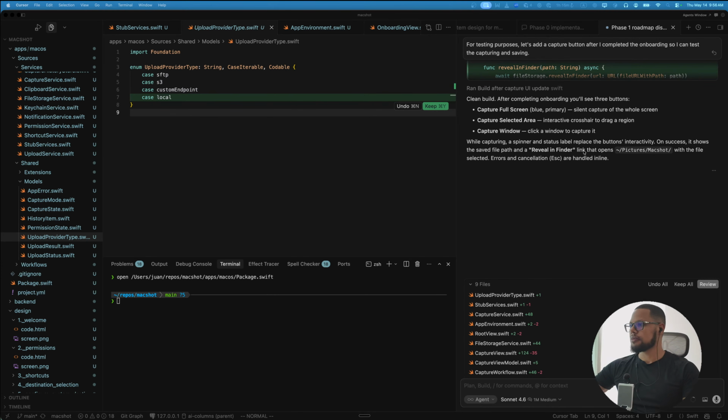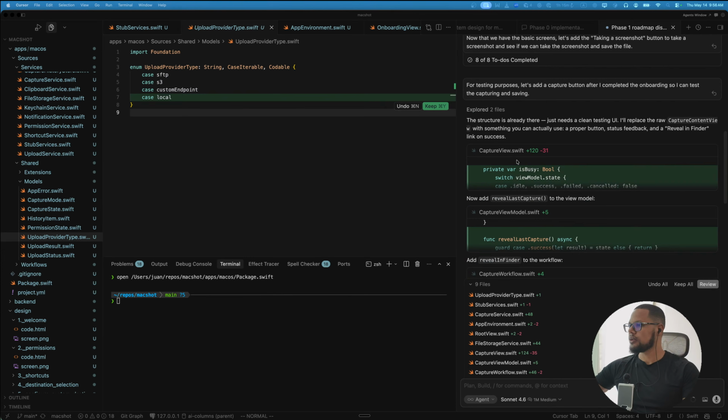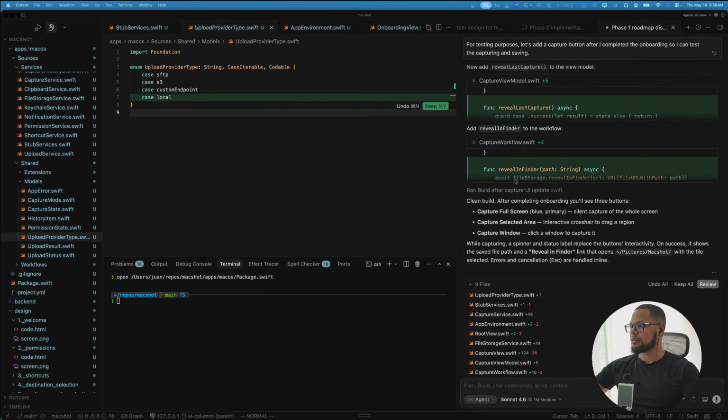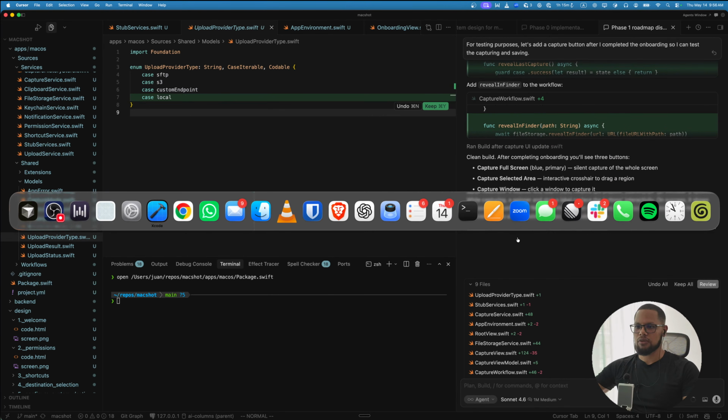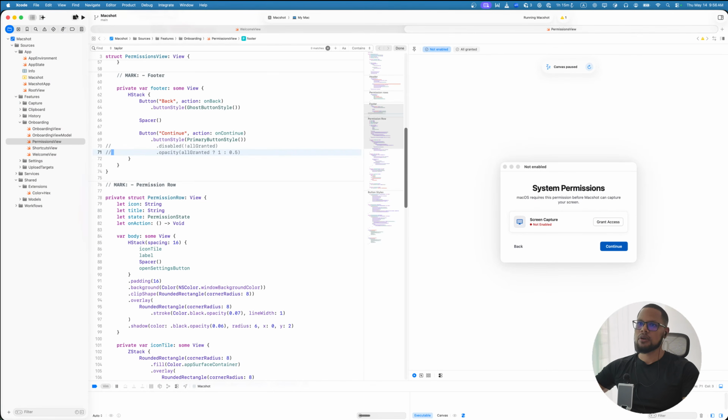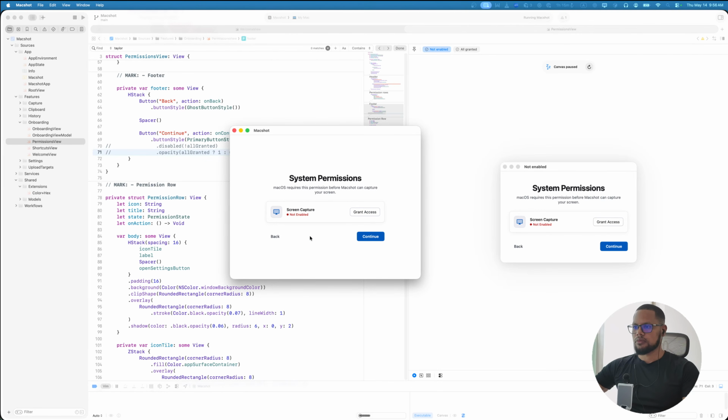Faster this time. Okay, so I have the capture view. I'll check the code. I want to see if it works first. All right, continue. Wow.